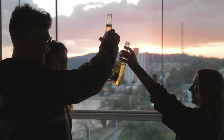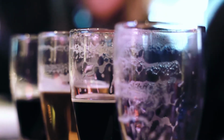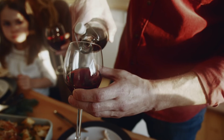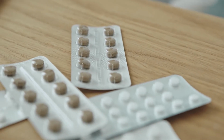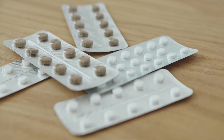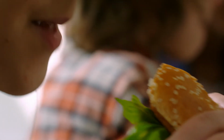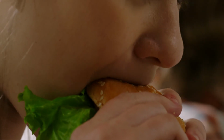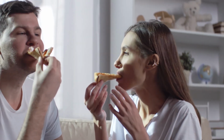Now, if you're lucky to not have genetically induced liver problems, then you might fall victim to environmental causes. And one of the drastic environmental causes is drinking too much alcohol. Overdose of alcohol hits directly to your liver and causes serious problems leading to cirrhosis, which then causes hepatitis B and C. If you're now thinking that you're safe because you don't drink alcohol, then you're wrong, because over-medication can also cause serious liver problems like cirrhosis. If you are a person that needs too many sleeping pills or headache medicines, or medicines rich in acetaminophen, then there's a high chance of liver diseases attacking your body. Accumulation of extra fat in your body, especially in the liver, is also a major environmental cause of many liver problems, as too much fat can destroy your liver cells and form scars in the body, leading to cirrhosis.